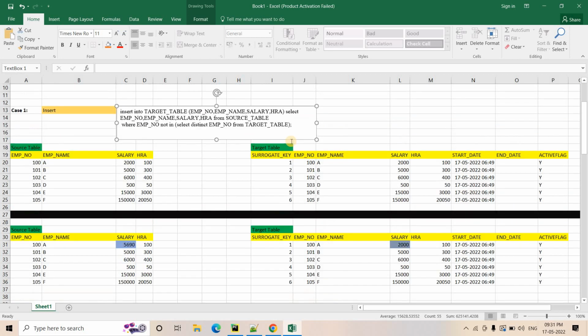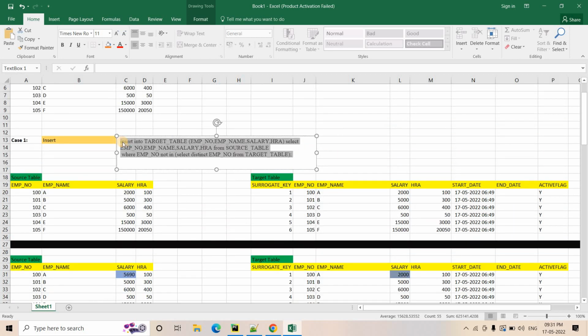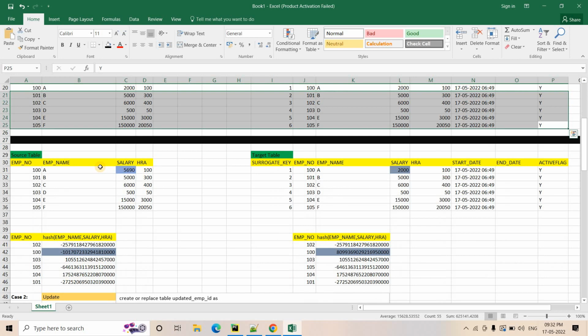This particular concept, the insert query, update query, delete query, whatever logic I am going to discuss with respect to SCD, you can either execute with one stored procedure in Snowflake, or run as shell scripting using SnowSQL, or create a Python connector with Snowflake and execute them one by one. All these possibilities are available. Okay, you may be scheduling it using AutoSys or Airflow. All this kind of stuff you can do. So I hope insert is clear. Now let's go to update.